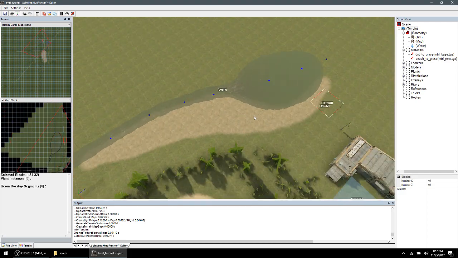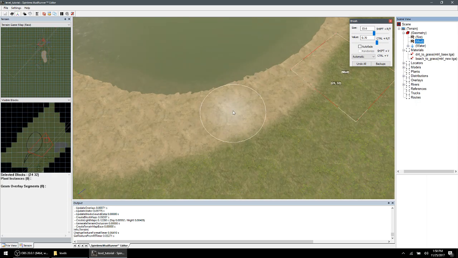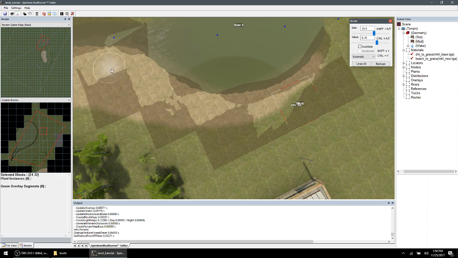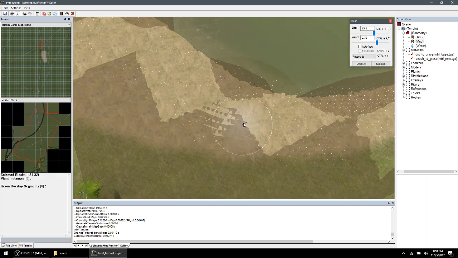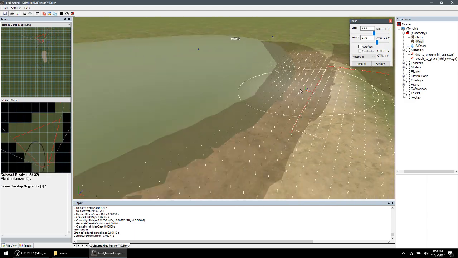Okay. Now, there's a couple things you could do here. You could go to mud and you could go to automatic and it'll automatically make like a mud texture. Like let's go 70. And you see those white lines? Those are called extrudes. That's how deep your mud is.